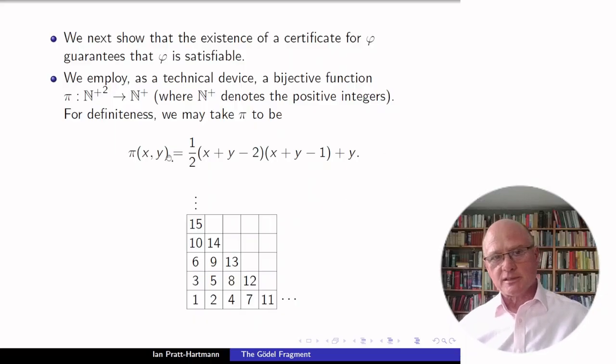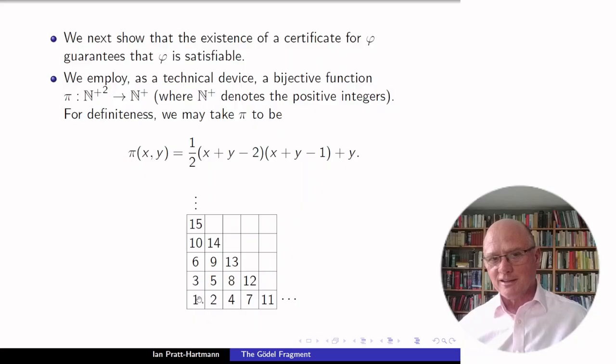The point about these pairing functions is that they are bijective, and you'll see that I've numbered the variables. The columns of this square represent the values of the variable x starting at 1, the rows the variable y starting at 1, and I've written in the relevant square for x, y the value of the function pi x, y.